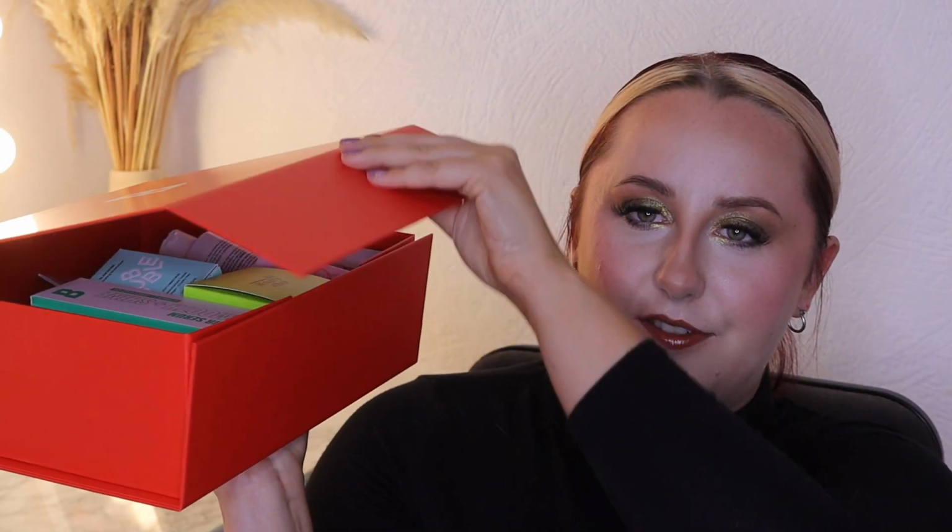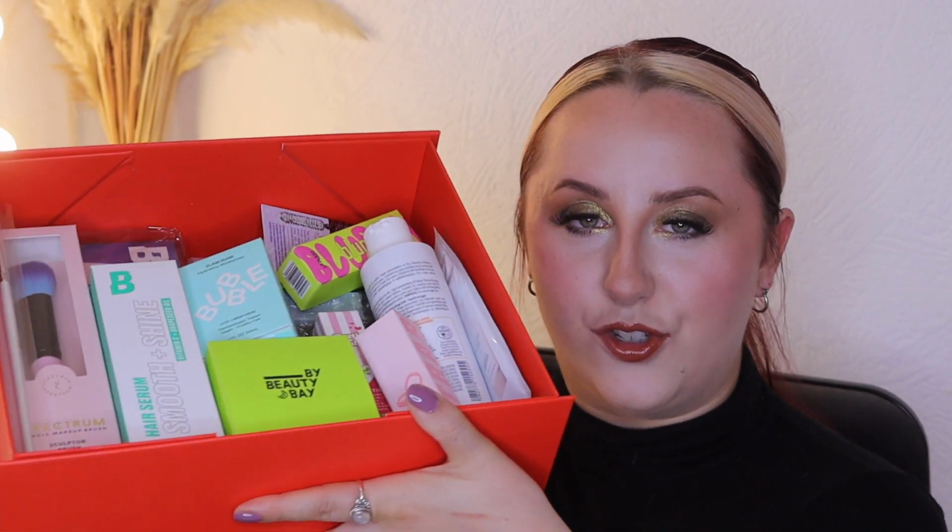Inside, you've got the standard Beautybay logo, but the thing that I love is that this bit's magnetic, and it's a box that I can definitely reuse. And then open it up, you've got a whole box full of things. So this retails for £60, but the products in value are a total of 206, I think it is. And it's good because it's not just Beautybay stuff. Don't get me wrong, I love Beautybay products, but I own quite a lot of them now, and I'm glad that you actually get a box with a variety of products, a variety of brands from Beautybay.